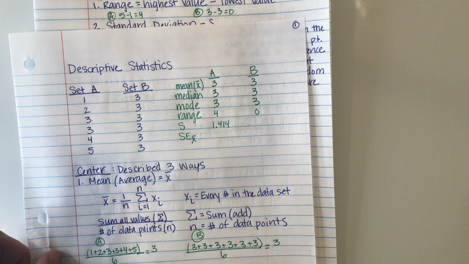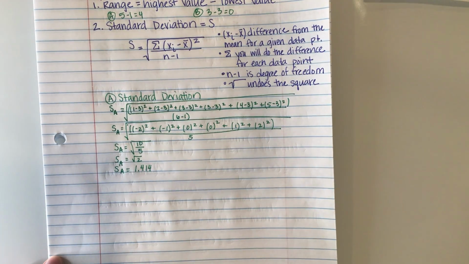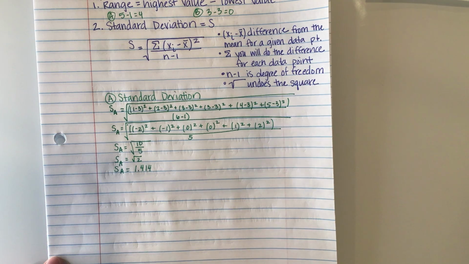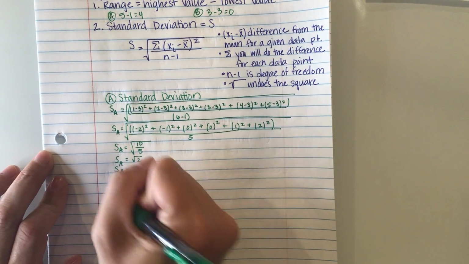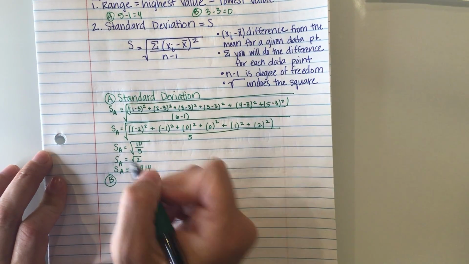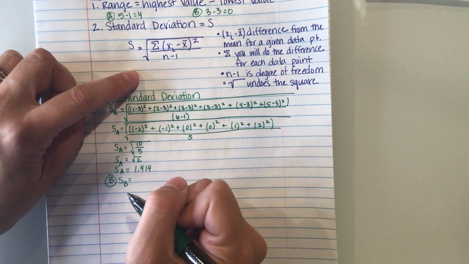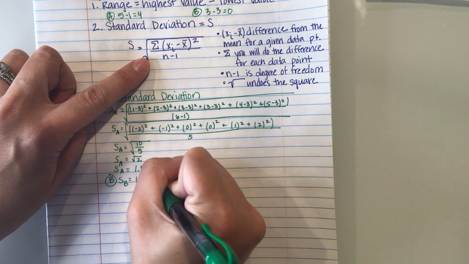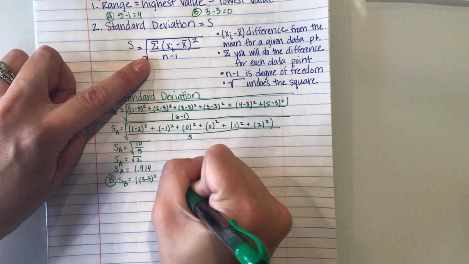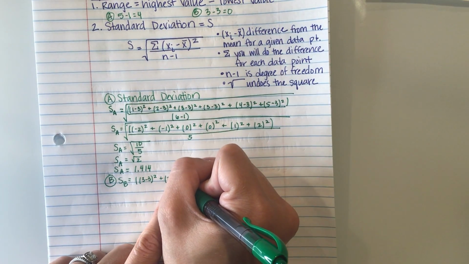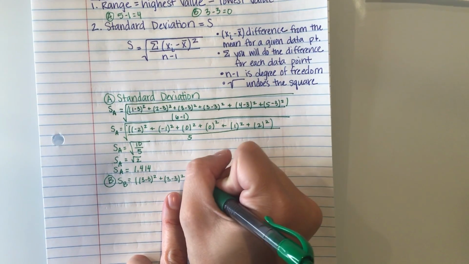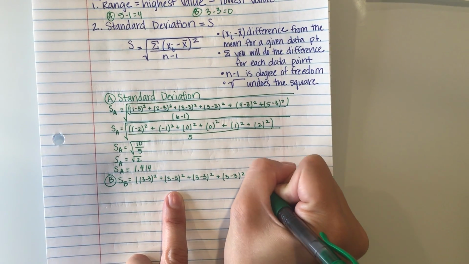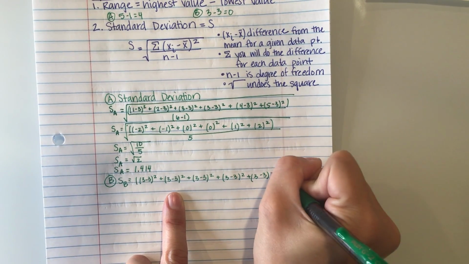Now I'm going to do the same thing for set B of data. Remember, all the values in set B are 3, and the mean is also 3. So you're kind of going to like the math a little bit better here, I think. Standard deviation of B. Same equation, right? Except for this time, everything is going to be 3 minus 3 squared plus 3 minus 3 squared, because my mean is 3 and all of my values are also 3.